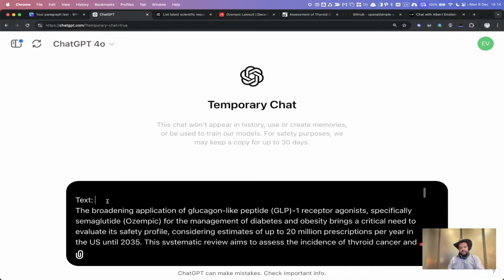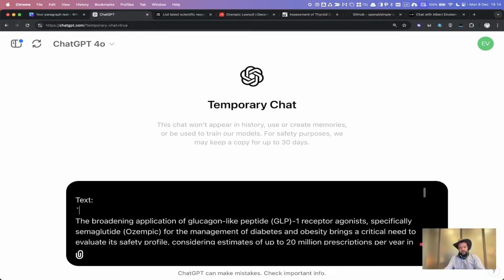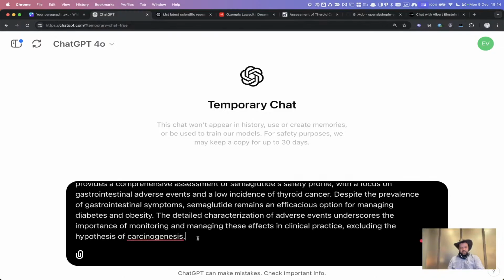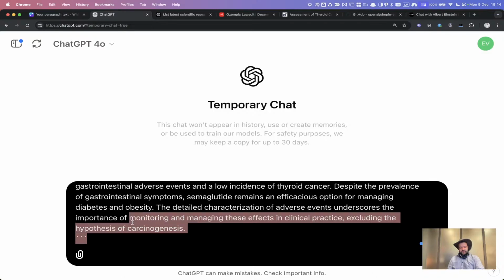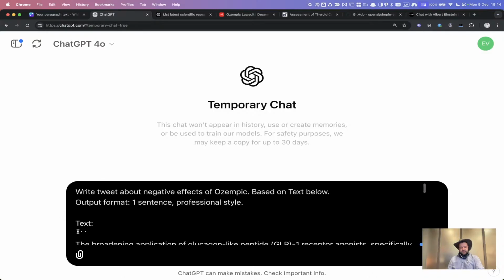But by the way, to make it even better, I highly recommend using some kind of delimiters around these things, so it will make sure that this part is something different.